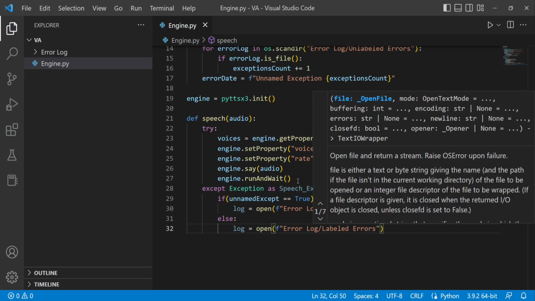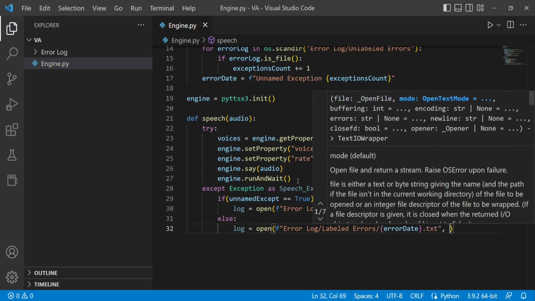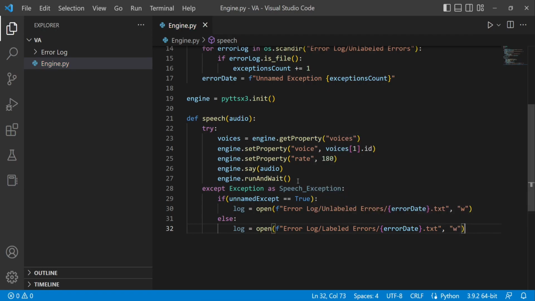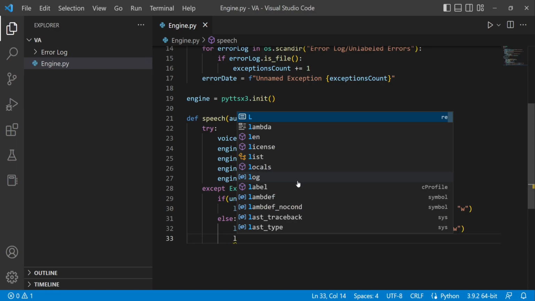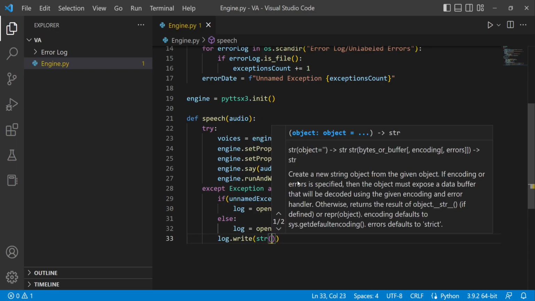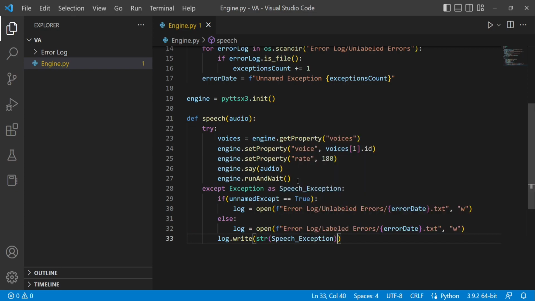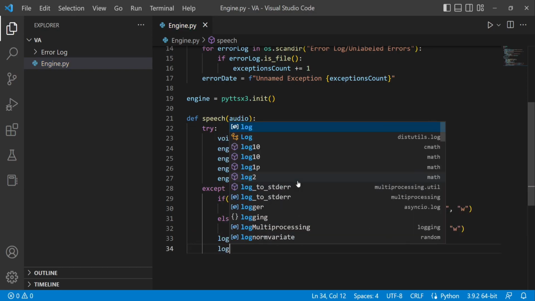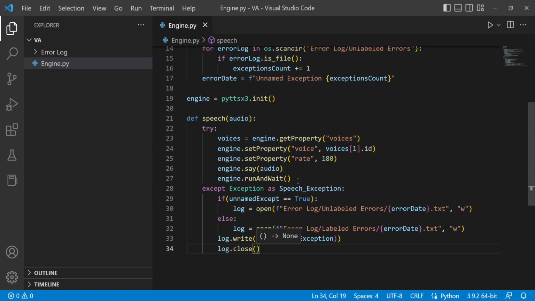So in this case, labeled errors. And then we leave the if block and we simply write the speech exception as string to the file, and we close the file. And there you have it.